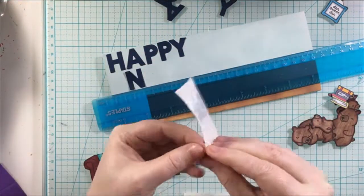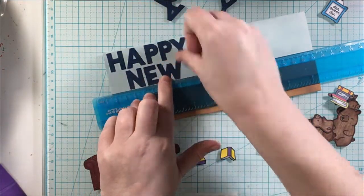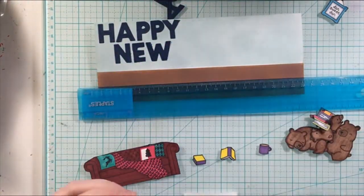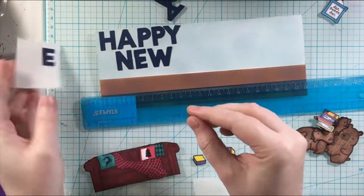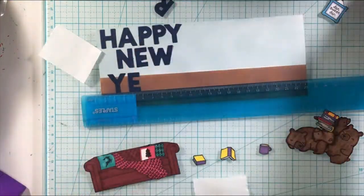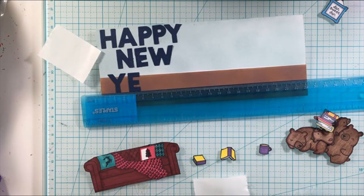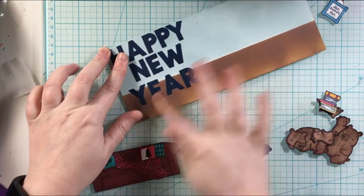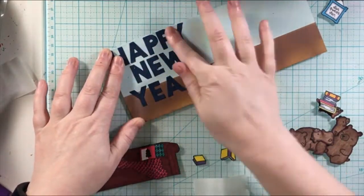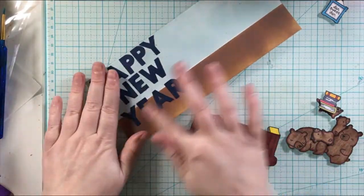I'm definitely loving these letters. I cut them all out — I could go ahead and cut them apart, but I'm just going to cut out all of them every time I need a letter or a word. I have a little organizer on my desk and I'm going to throw them in there. When I need to spell out a word on a card, or maybe on a Bible journaling page, I can just pull from there and have a bunch of different colors to play with. That way I'm not having to find the letter from the die, and I don't have to worry about losing any of the dies. So now that the Happy New Year sentiment is in place, I'm just making sure there's no excess glue from the sticker maker.